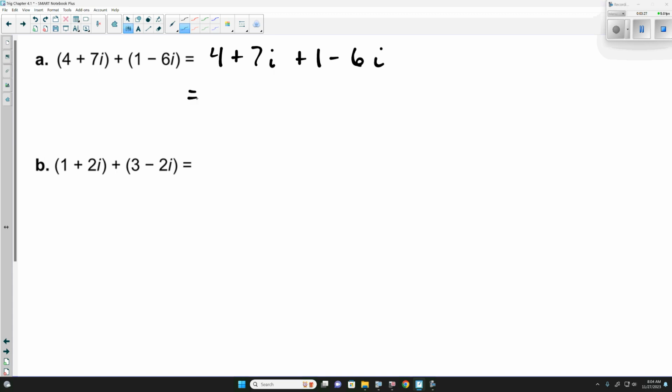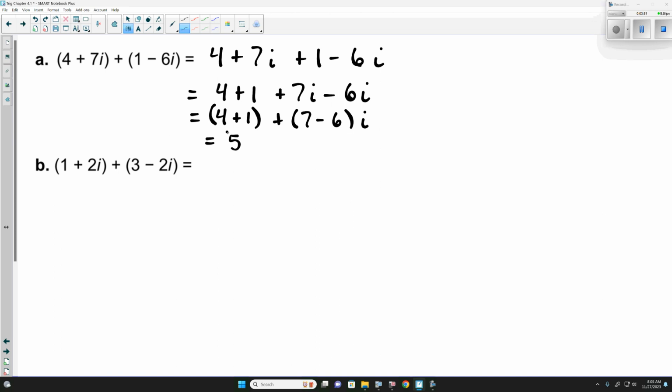Now, the next step is to gather the real numbers, our 4 and 1, and our imaginary numbers. At this point, we need to factor out anything that we have. Well, it's just going to be putting parentheses around 4 plus 1. But for the other part, we're going to factor out i, which would give us 7 minus 6 times i. And we would combine our terms. 4 plus 1 is 5, plus 7 minus 6 is 1, i, and we get this here. I consider this the complex way, or the more intricate way that we really don't have to look at.